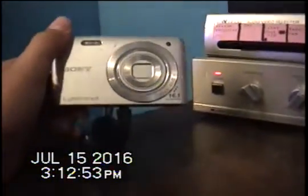Video, I use this Handycam here that I'm recording with. We have a Sony CyberShot. I don't remember what model that is. That's just a 5.1 megapixel camera. Here we have another Sony CyberShot. This is a new one from like 2014-ish. Very cheap, but it works alright. The battery could be better. There's also a Kodak down there. I don't use that very much. That's why it's buried in the rat's nest.